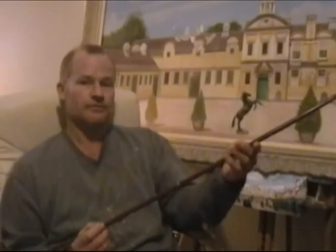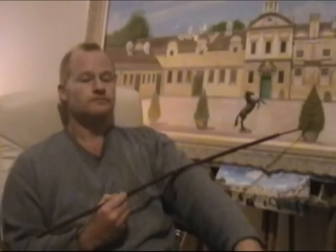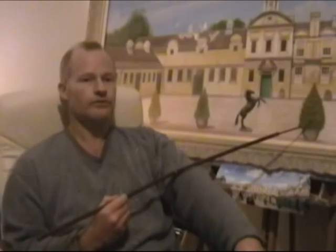I still like to use the long brush method, really just to keep my hand in. In fact, I'm developing a method where, using the long brush, I can do the painting just using my peripheral vision.